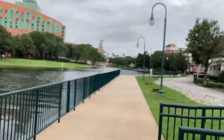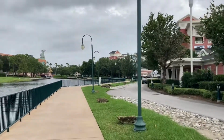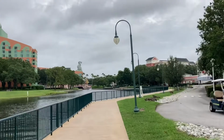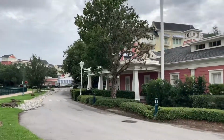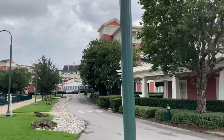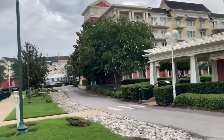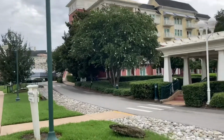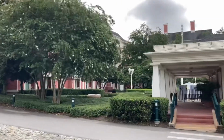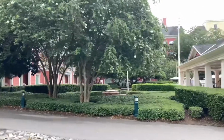It's 9:21, so we've been walking for about 10 minutes. Now, granted, I took a slightly different stroll, so it took a little longer because I walked into Hollywood Studios, but if you exit right away, I probably would have saved a couple of minutes. But I've never stayed in here, and one of the things that I want to do is stay in each hotel, even if it's only one night, and just explore. This is when I wouldn't go to the parks, unless there's something I need to get real quick, and just come in and explore the rooms and the resort itself.